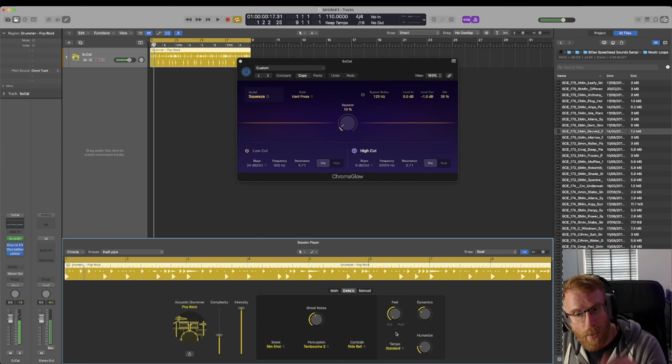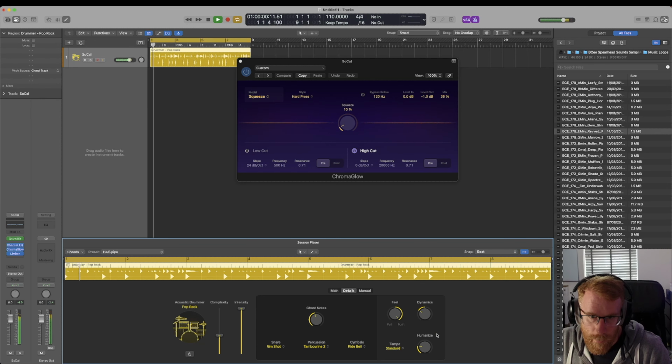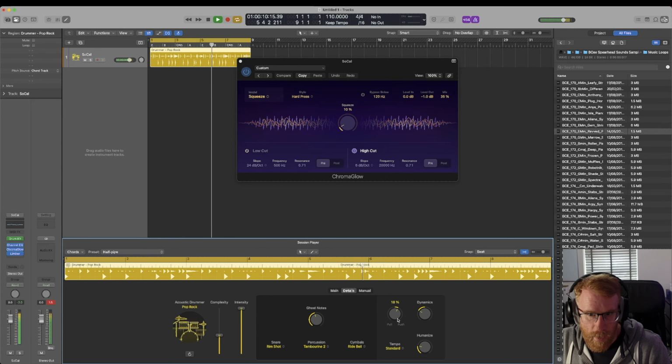So everything that's on the 1 still seems to land on the 1, apart from these toms. What about if we do that? Yeah, just a little bit of that could be really good.